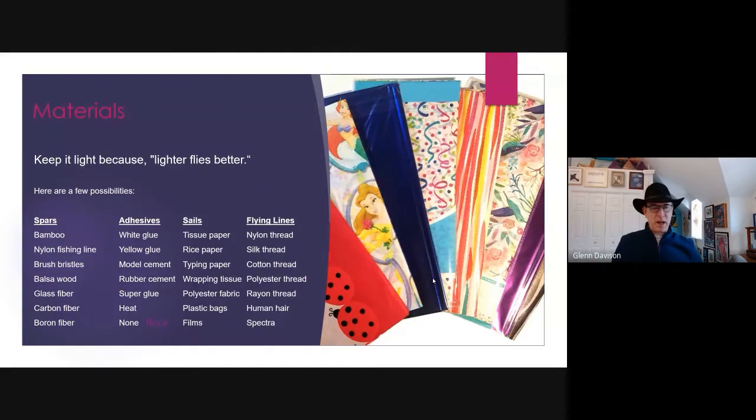So the ones at the bottom, I might make a kite if I wanted it to be ultra, ultra lightweight with boron fiber, a thin film, and a very thin piece of Spectra. I've actually gone from Spectra to using a 40 denier nylon, which I would be willing to give somebody if they want some, because the Spectra was so thin and light, when I wanted to put the kite away, it was difficult to get the kite thread back into the box so that I could close the box and go on and show somebody another demonstration.